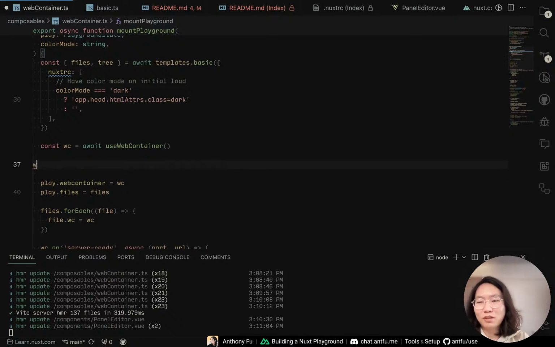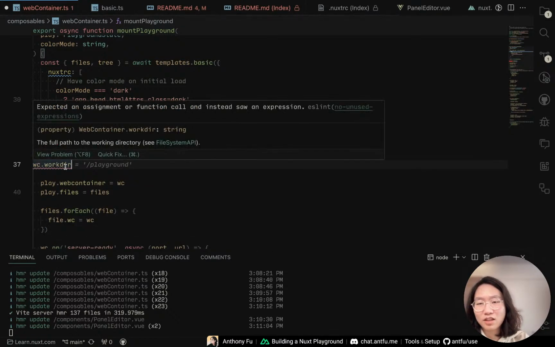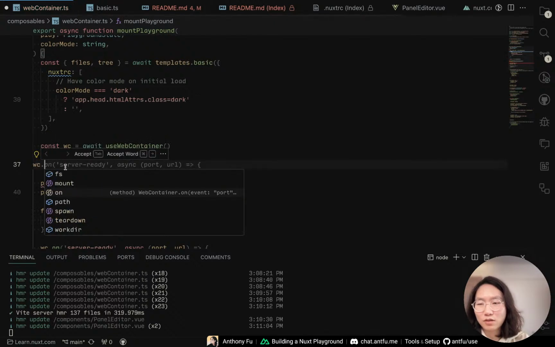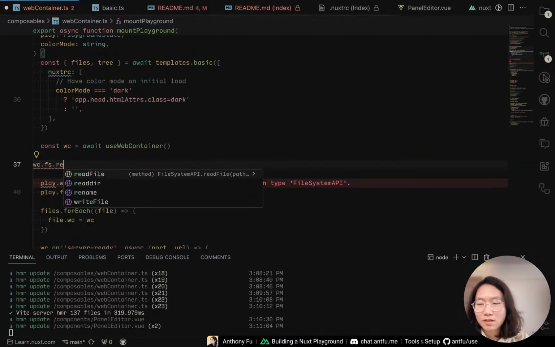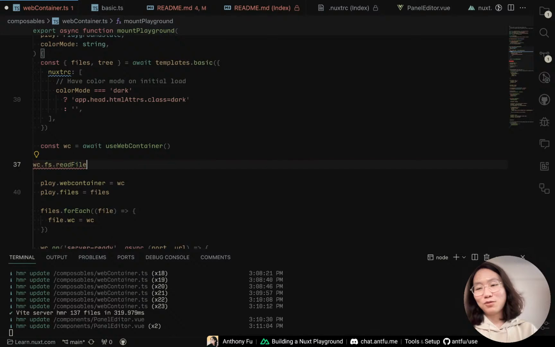So we do like web container and work directory, right? Okay, this is work directory, and mounted path, file system read. Okay, we can use reader. We can just grab all these files using read file. I guess that also makes sense.